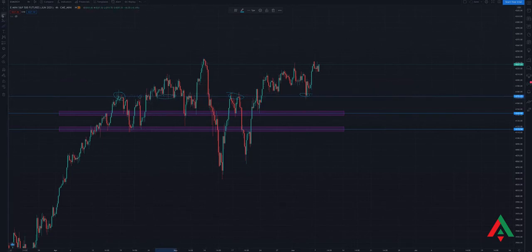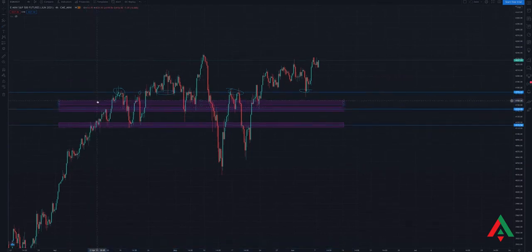So again, we'll just go back to this rectangle tool, clone that up, draw it, and place it there. So you can see perfectly how these levels act as support and then they act as resistance later on. Here again, this was resistance, then it turned into support, support, support, resistance, support, support. This one, resistance, resistance, support, support, support, like this whole area is support, resistance, resistance, and then now it's acting as support again. So key levels are super important, guys.